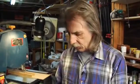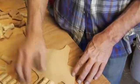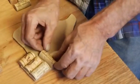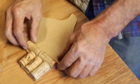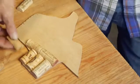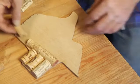Okay, another pattern that we can use is one line of corks like this, two lines of corks like that. And we have a little bit of a gap right there, but later on I'll just stick a little extra piece of cork next to that.